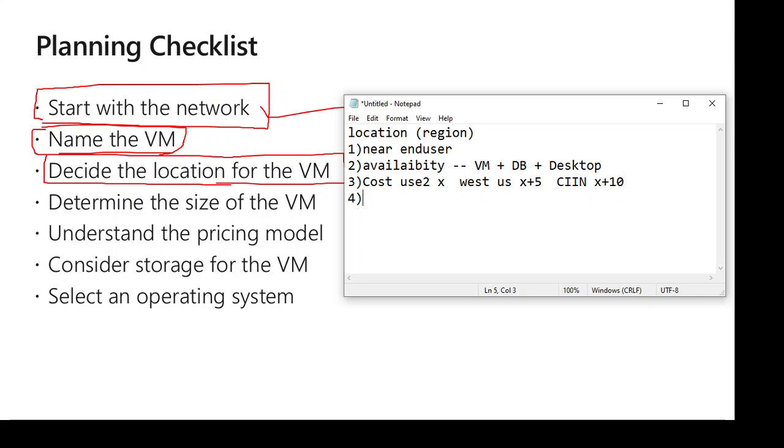And the fourth important one is compliance. What is compliance, guys? Yes, policies. Every country and every industry has its policies that need to be fulfilled.